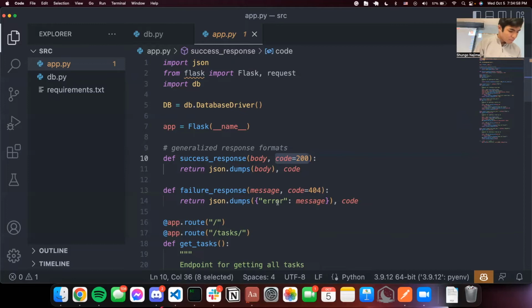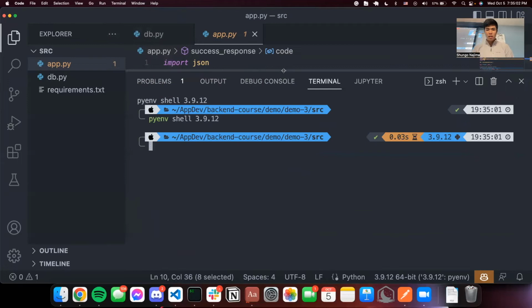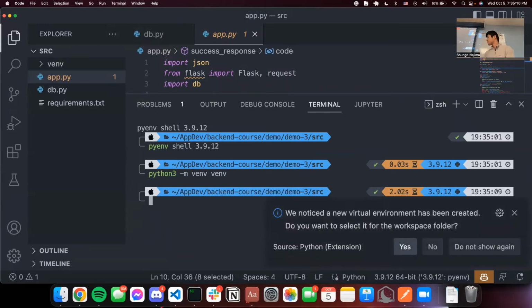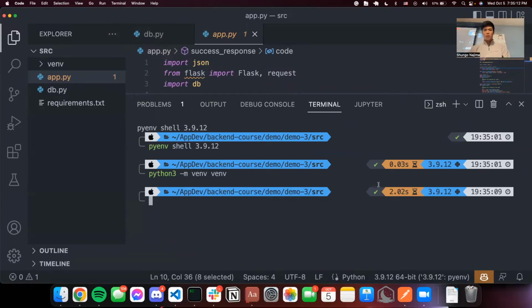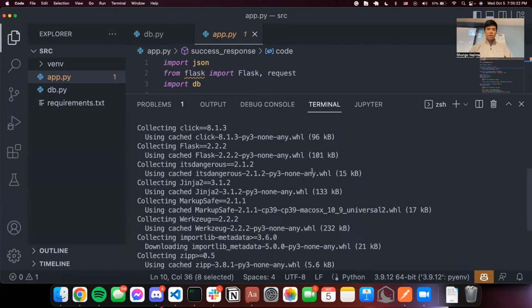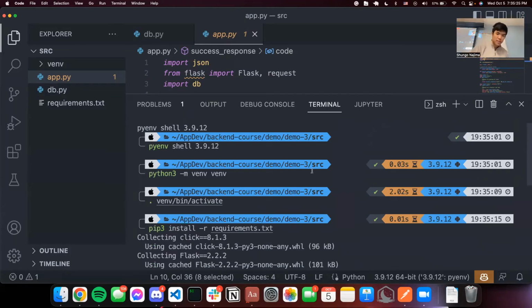Okay. Then I'm going to open my terminal. And as usual, I'll do python3 and create a virtual environment. I will activate the virtual environment and pip3 install -r requirements.txt. So let me scroll up for those of you who weren't able to copy that. But yes, this should be the virtual environment setup with all our requirements installed. So it should be routine from lecture 1 by now.